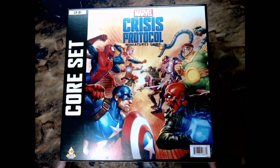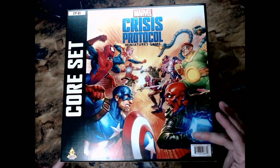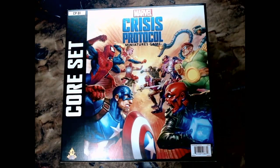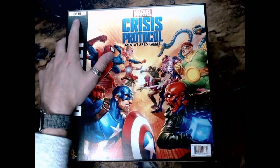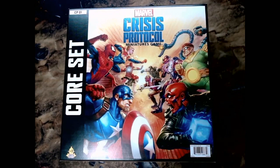All right, and let's start off by taking a look at the outside of the box. As you can tell, on one side you have all the villains, and then on the other you have the heroes. And you've got the name of the game, and then this also says core set right here in big letters. And then up here in the top left corner, you will see the number CP01.